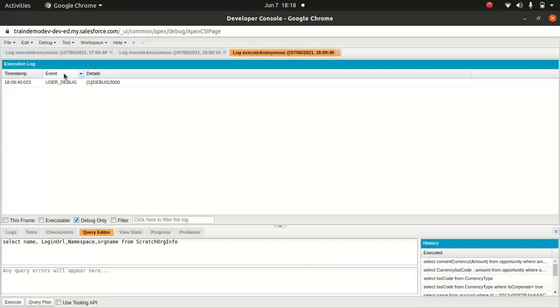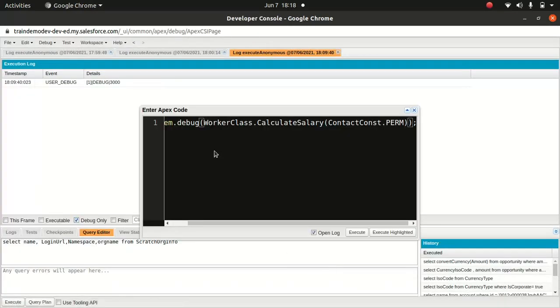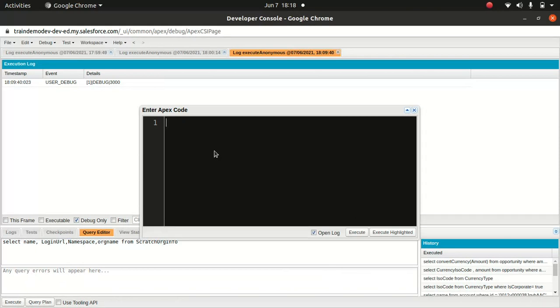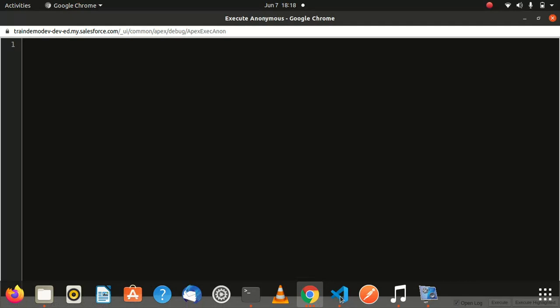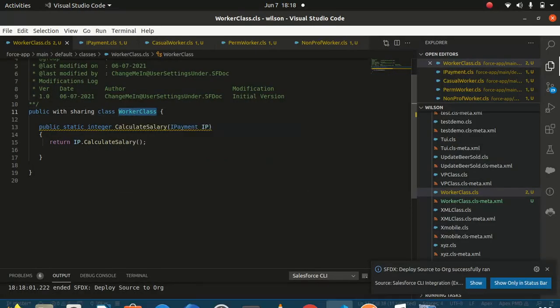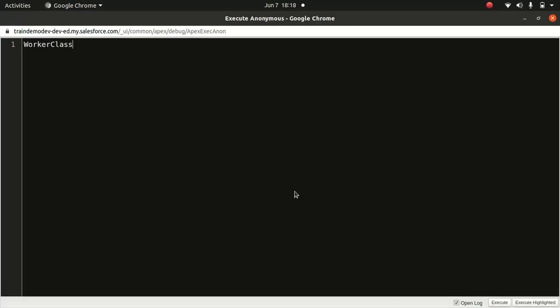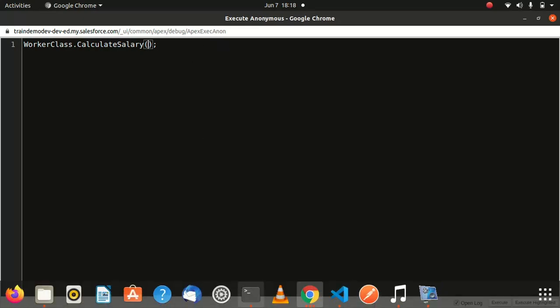Okay, so now how do we use it? Let's say I wanted to get a salary of a permanent worker. So we go to this worker class and dot calculate salary. This is not correct. Now we are dealing with an interface, so this expects an interface.